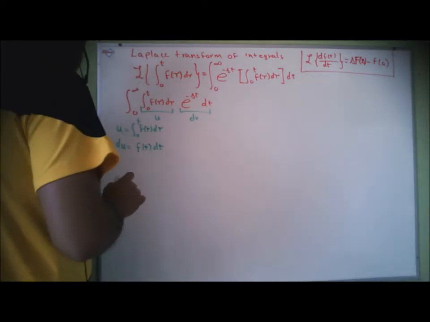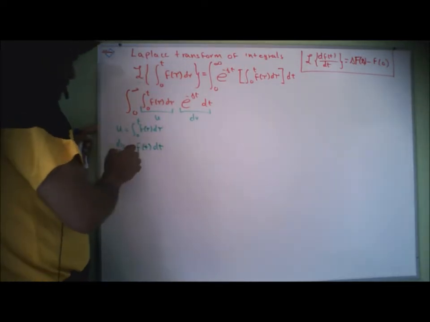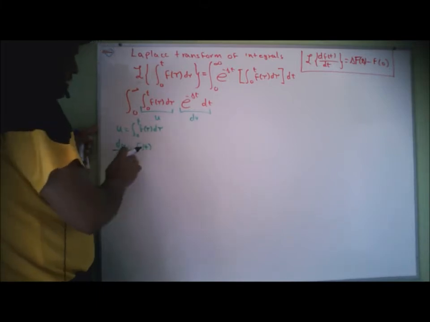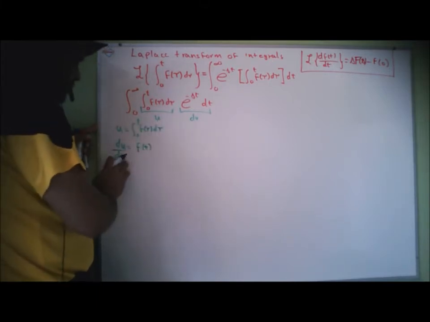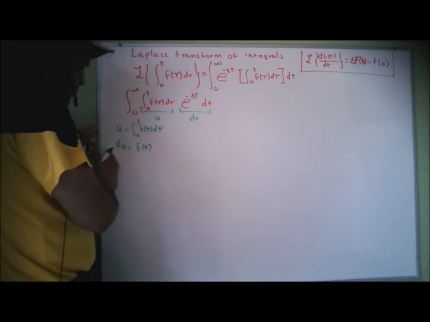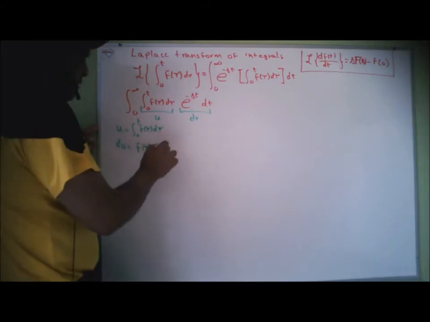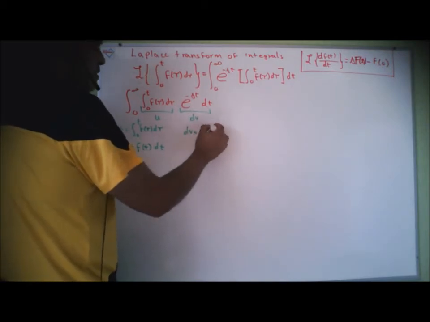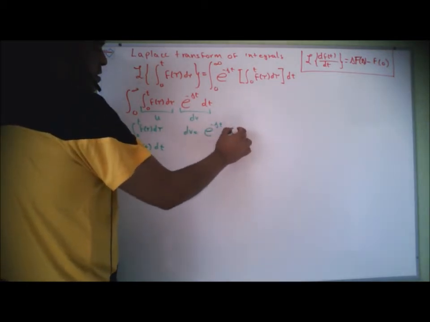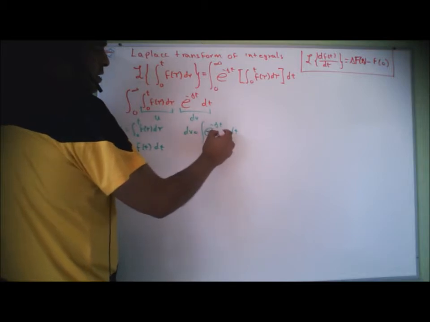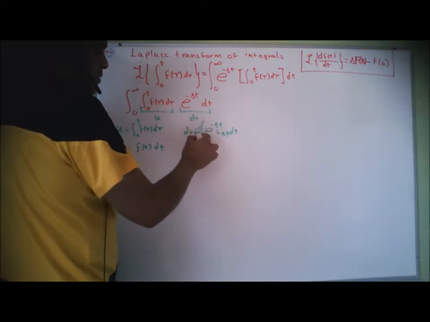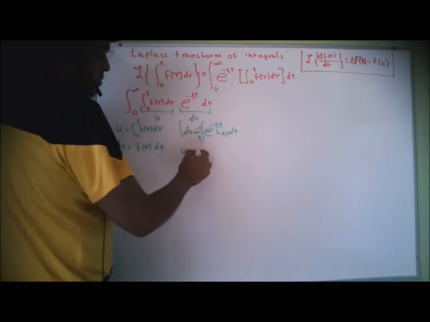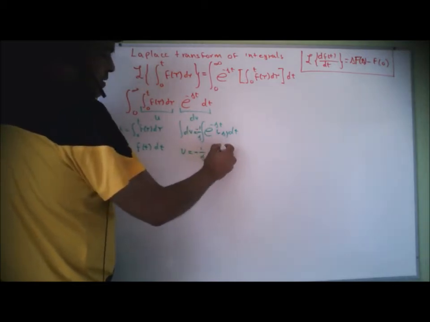Originally what you have to do here is take the derivative of u with respect to time, and the result is just f of t because it's the opposite operation, but we need the differential, so we pass the differential at the end as a multiplication. Now, dv is equal to e to the minus st dt. We have to take the integral, then here minus s, so minus 1 over s to compensate. So v, the integral, is going to be minus 1 over s times e to the minus st.